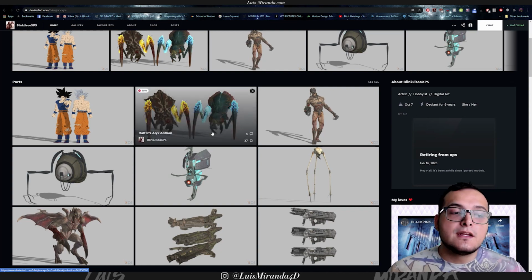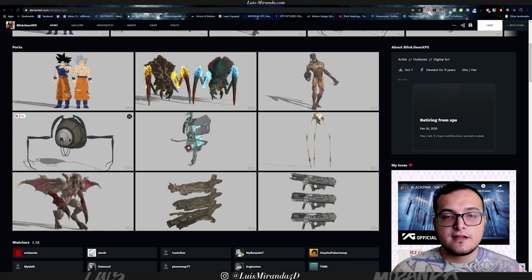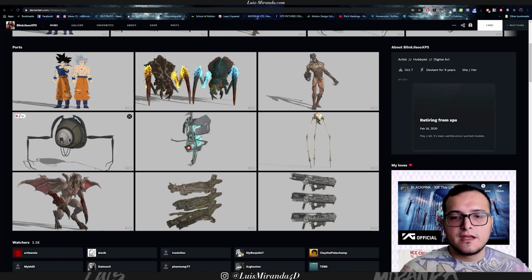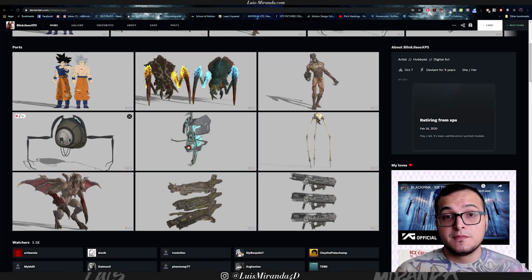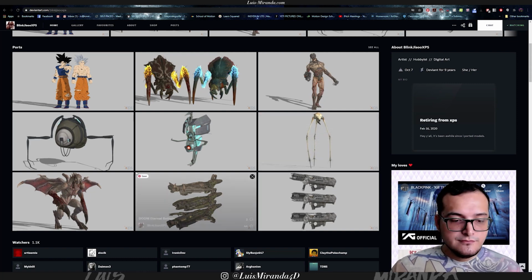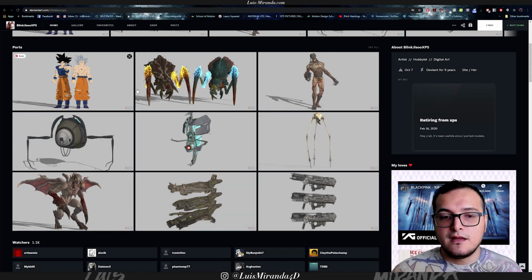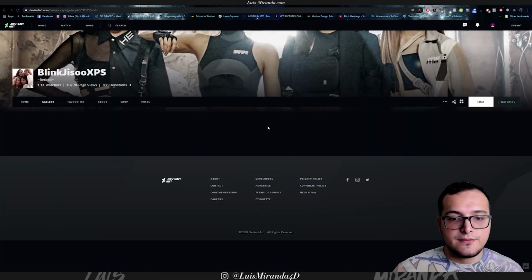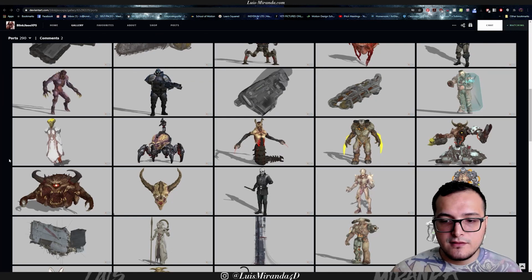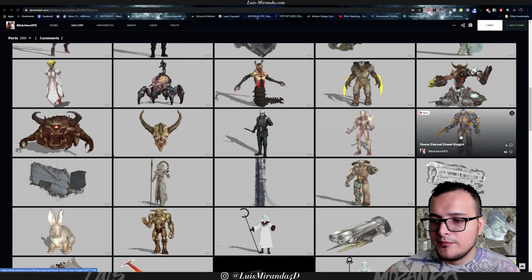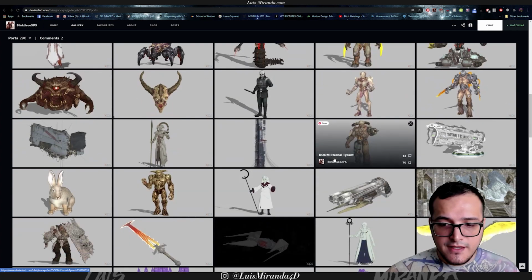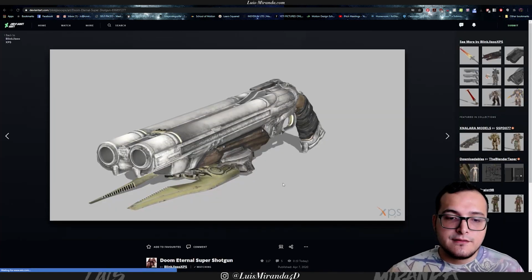So let's go ahead and choose one. For this particular case, I'm going to download about 3, and I'm going to show you 3 different models that you're going to come across, some of which require you to do a little bit more work, others require a ton more work, and others don't require work at all. You just basically download them and they're good to go. So let's go ahead and find a model that you like. I'm just going to go back to her entire list. Actually, you know what? I'm going to download this shotgun because I do need it.